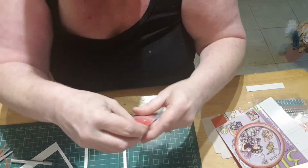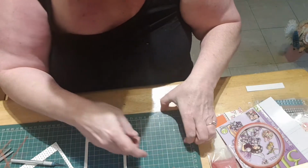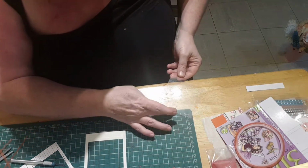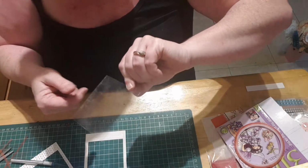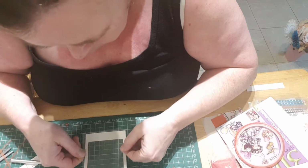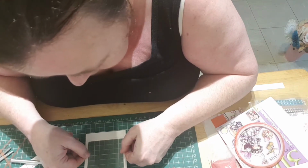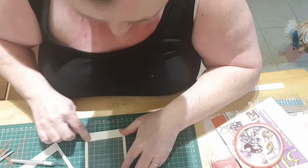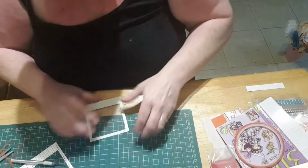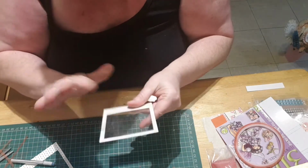And I'm actually made up with this because when I was doing them the other day, the sequins were sticking. So I'm going to stick this, I've cut most of it to size, I'm going to stick this on the back of it, as you can see, like this. It looks a little bit dusty.